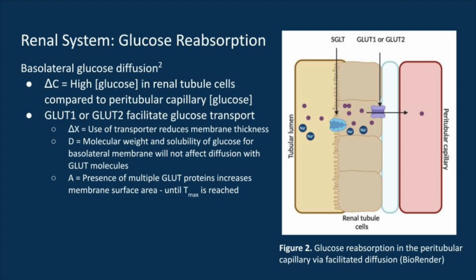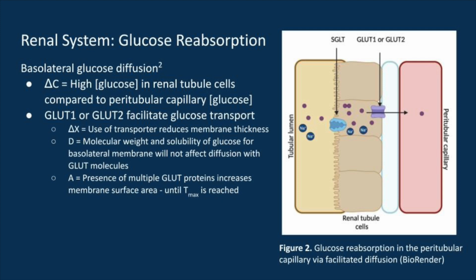So in order for it to cross, the sodium glucose linked transporter moves it across in secondary active transport, where the glucose transport across the apical surface is driven by the electrochemical gradient of sodium. The sodium glucose linked transporter binds 2 sodium and 1 glucose from tubular fluid and releases them inside of the cell. Here is where Fick's law of diffusion comes in.